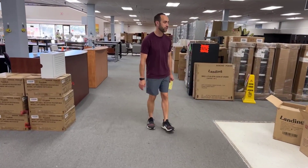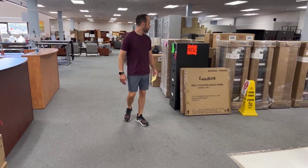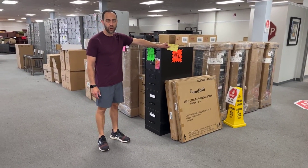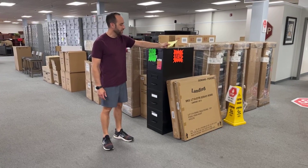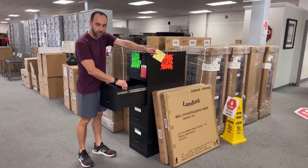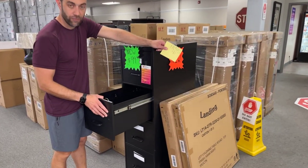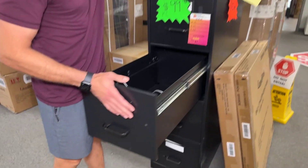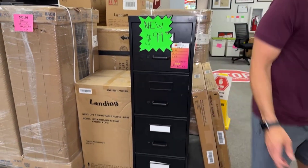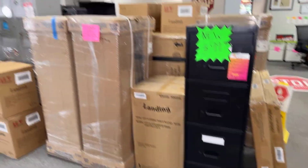The two-door laterals that we've been selling are sold out. We do have some of the verticals left — these are going to be sold out and then you're going to be sad, so come buy these now. $99.99 for these; they're made by Global, already have the rails built in. These are letter size, they do not have a lock so they will not have a key. $99.99, and they're in a box.